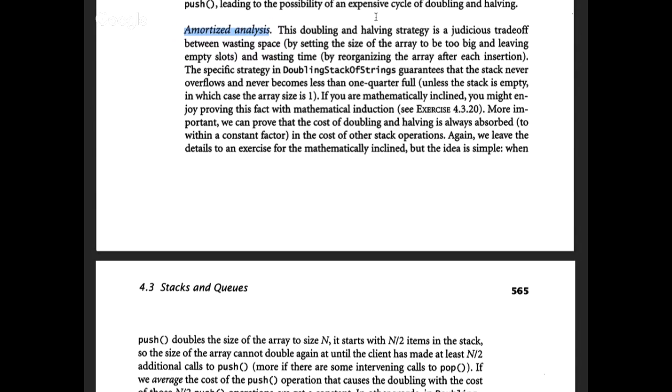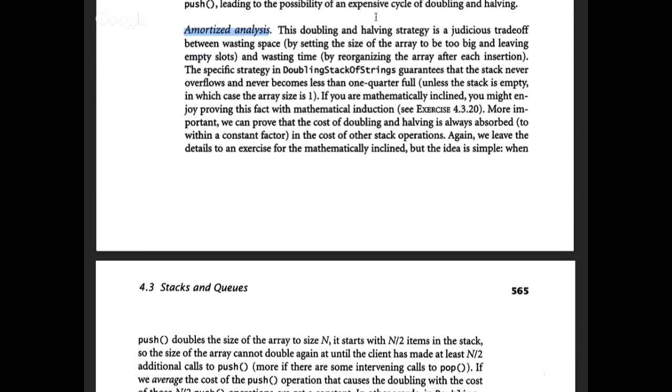Sorry, why don't you be 3? Because you're doubling and then you're adding. It will be n plus 1, so you're kind of right, because n is 2, but, okay, yeah, you're right, let's make it doubling and adding 1, let's do that, that's good. Okay, 3 items in the stack, 4th item, that's fine. Next item I want to add will cost me 4 plus 1, and now the size is 8, and there are 5 items, so I can add 3 more. And then it'll cost 8 plus 1, another size is 16, and there are 9 items in the stack.